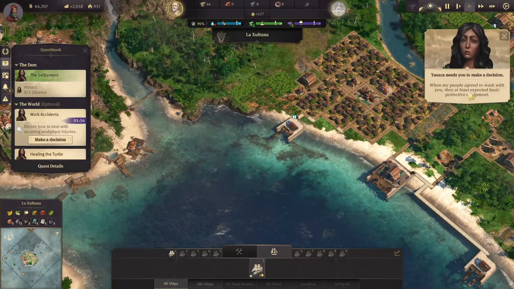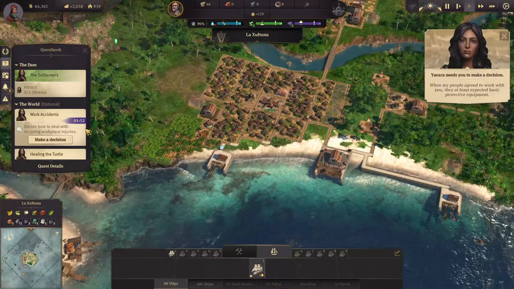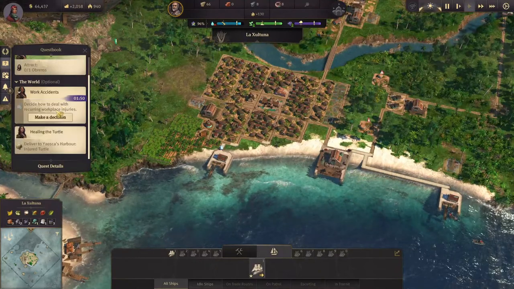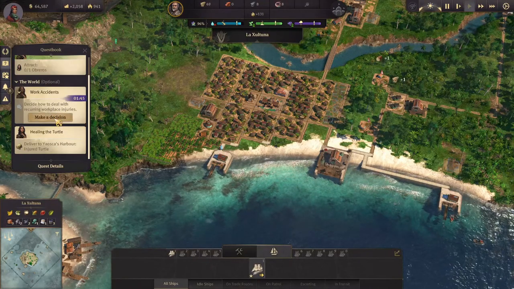Oh, what's happening? She needs us to make a decision. So I don't know if there's a specific trigger for that, but yeah.